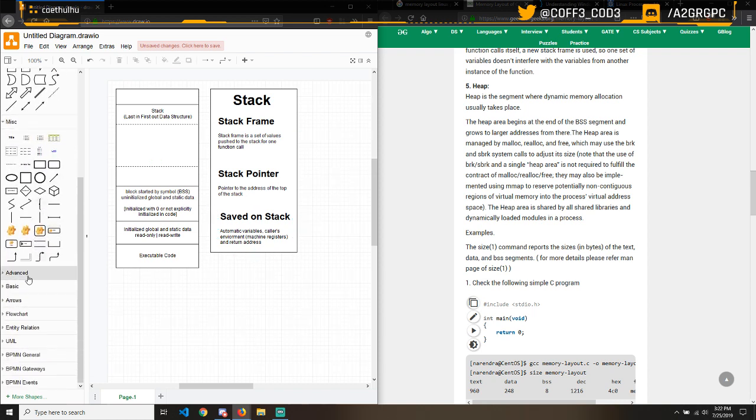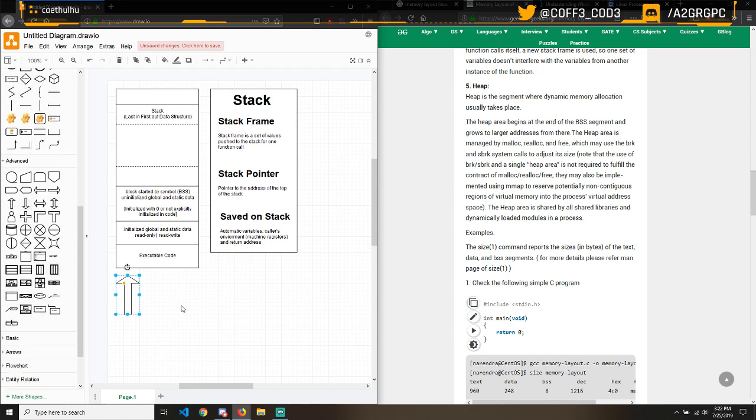Please, people. Where is a straight up arrow? Okay. Come on. Like this. Now I reduce it a bit. Oh, come on. I just made a square. This.